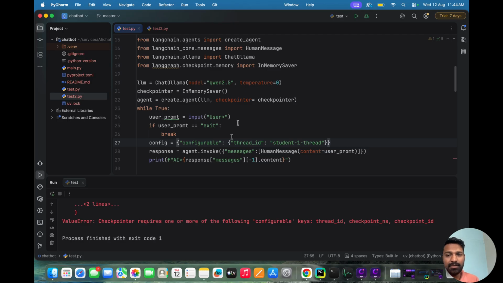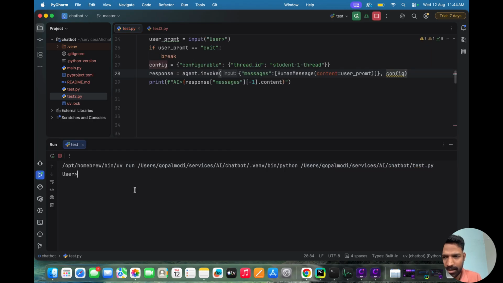We tell the agent, hey, the prompt which the user is giving belongs to this particular thread. So we define this configurable thread_id, and we give some unique thread id, and we give this config to our agent. Here we go. Now let's give a run.